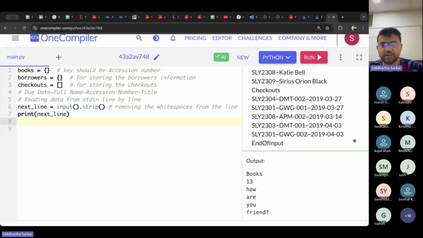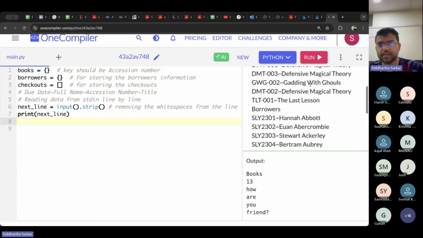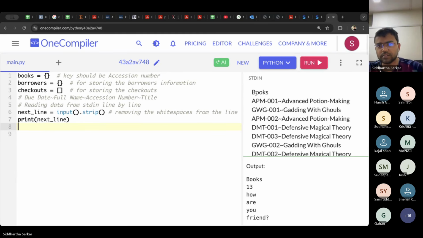The first thing that we have to do is identify the keyword books, and in which line. In this case, we can see in the first line itself we have books. Maybe the first line was something else. Then we have to inform the librarian that there is an issue. So the first thing is to identify that in the first line, or in some line to start with, we have the word books.